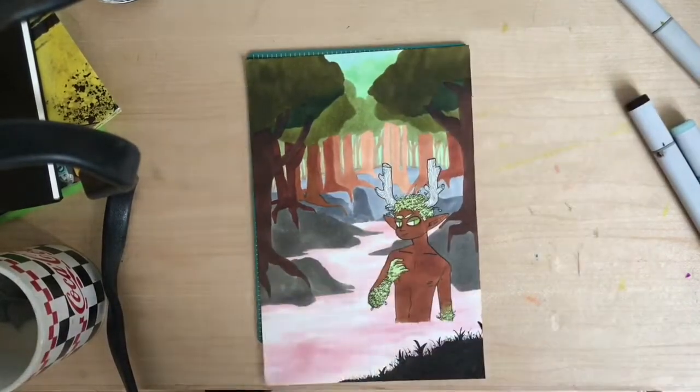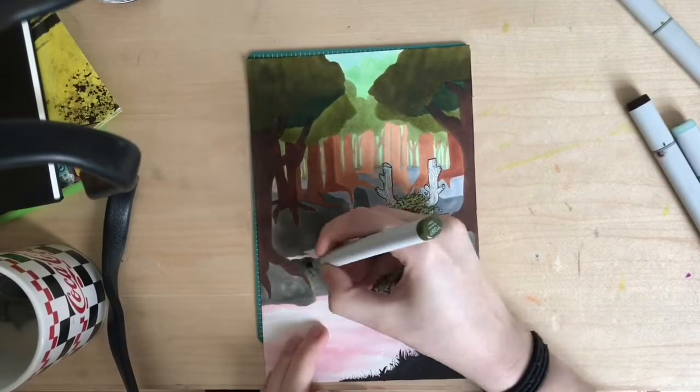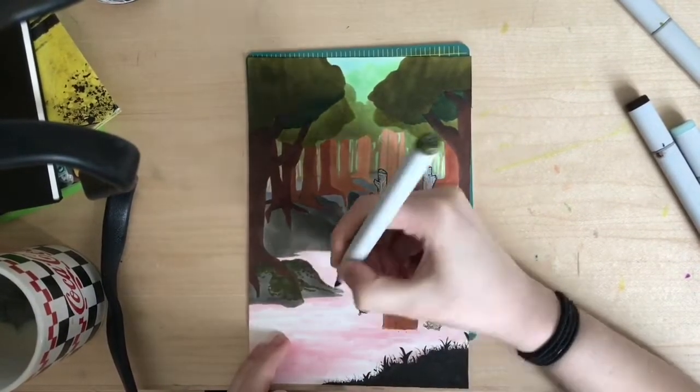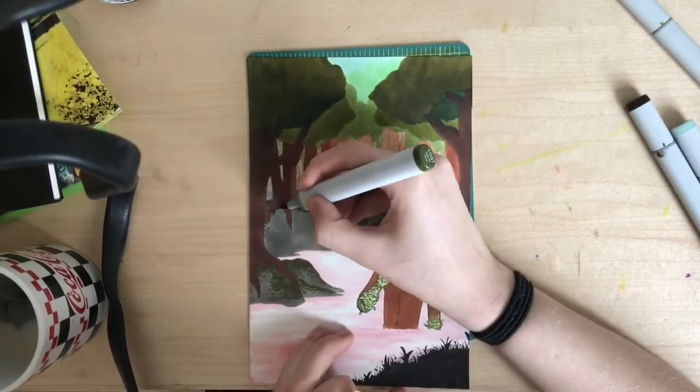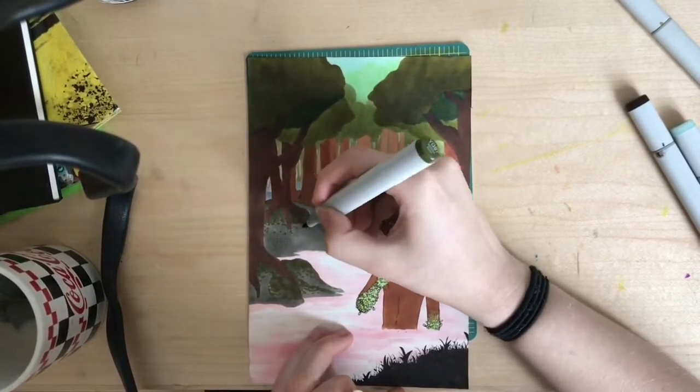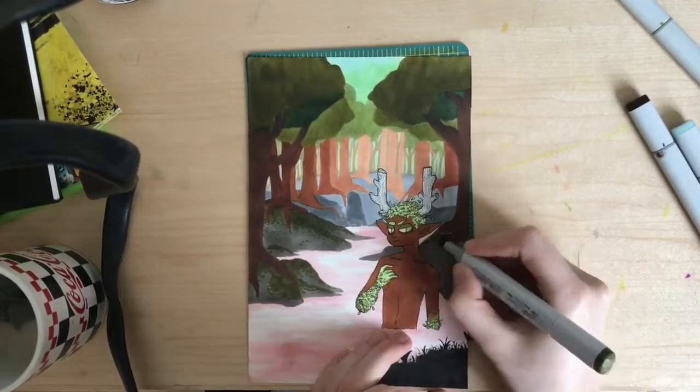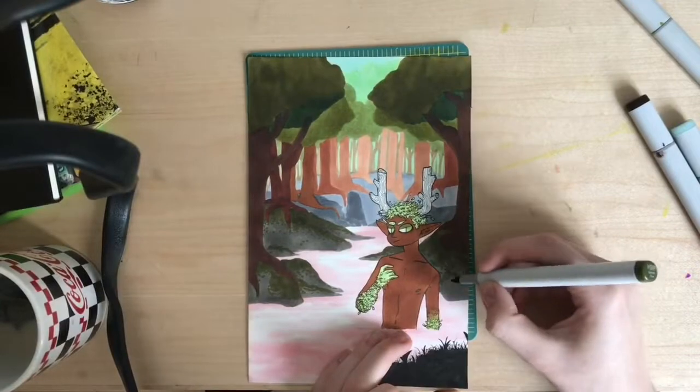After finishing up the trees, I start adding moss on all the rocks, and I'm using the same color that I used for the treetops on the rocks as they go past. In this one I'm using the dark green that's on those dark trees, and then as the rocks get lighter, I start using the lighter greens as well.